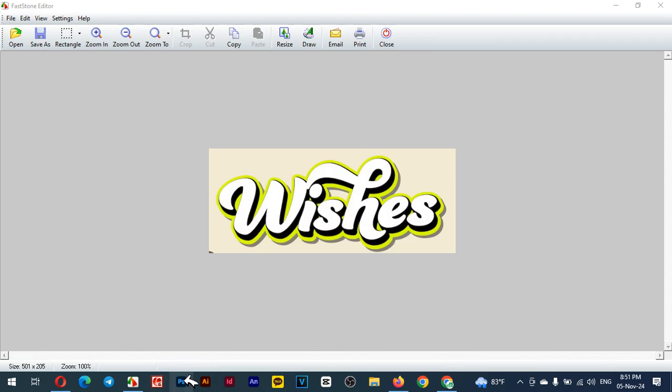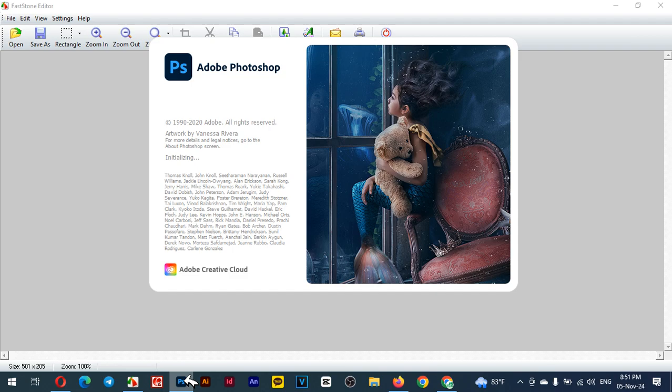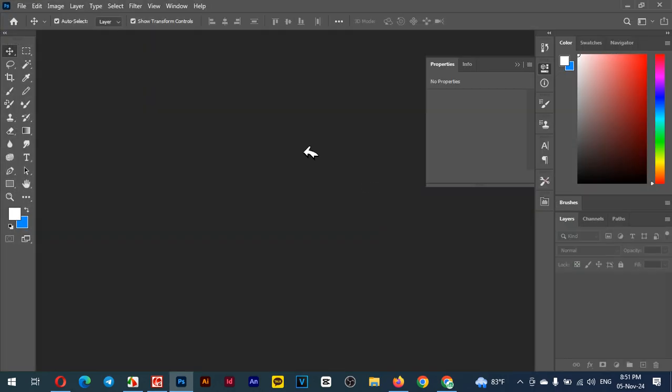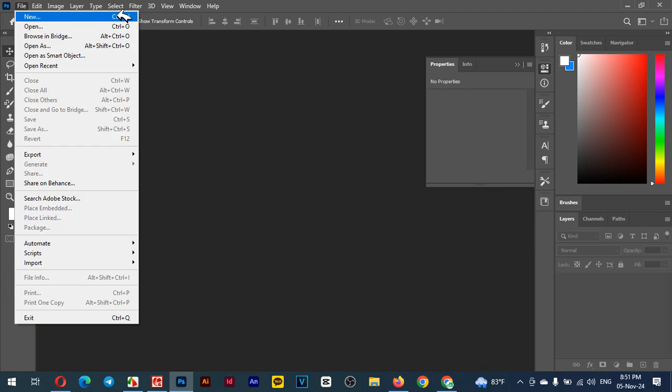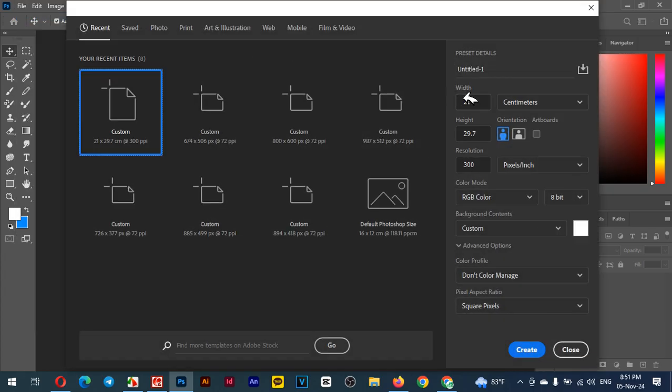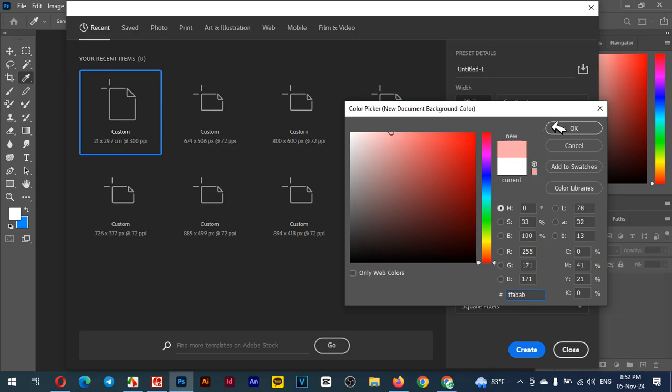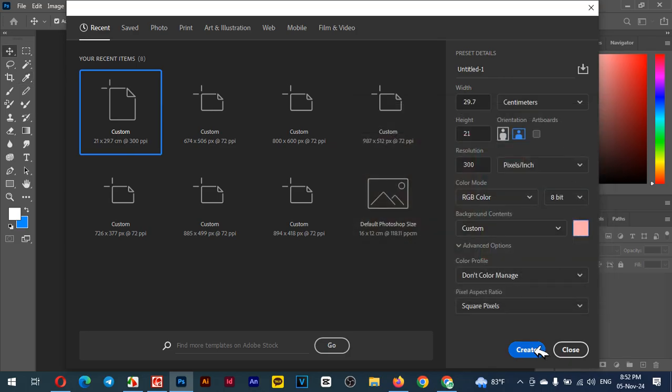So you need to open your Photoshop program, and after that you need to create the new page or new artwork. Okay, to open the new page, click Ctrl N, and you need to put the size of your paper. Remember, this one resolution is 300 and vertical or horizontal page. Okay, the background custom is the white color or red, blue, depending on what you select. Okay, and then click create.